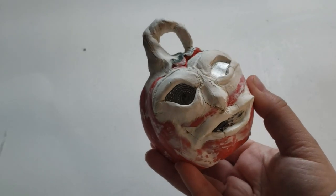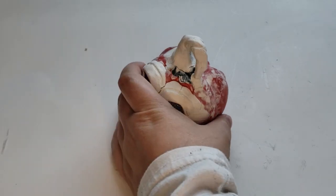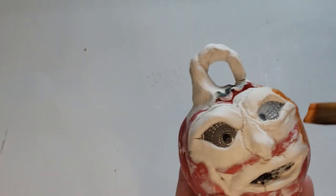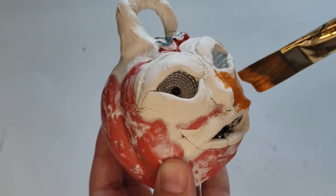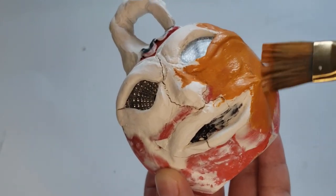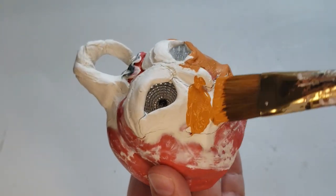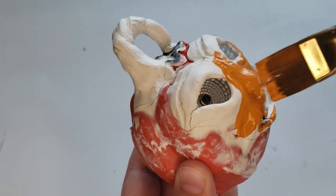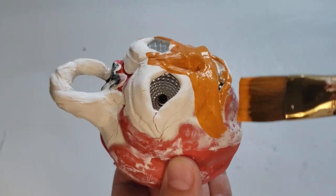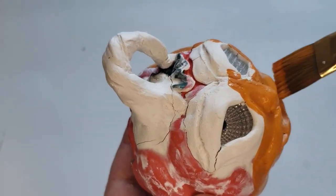Here is how my little pumpkin friend looks after he is completely dried. I did place him outside in the 100 degree weather and he did crack some, but I think this just adds a little bit of creepiness to the design. Next, I'm going in with my Waverly chalk paint in the color pumpkin and giving him a nice coat all over his face. I made sure not to get inside of his eyes because, unlike the ones at At Home, these will light up since they are solar powered — which makes it even creepier.